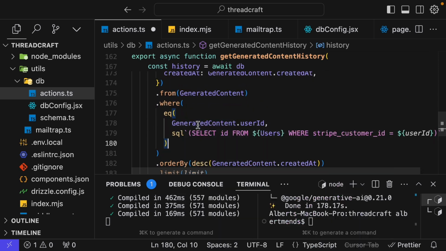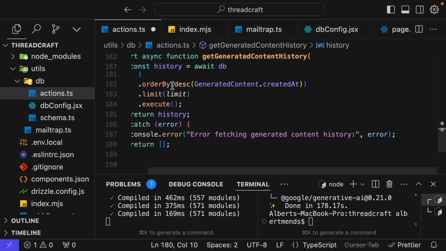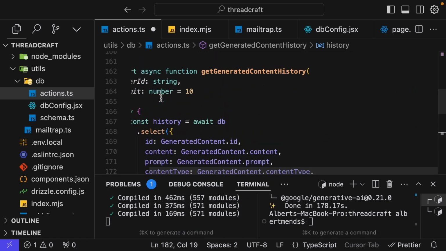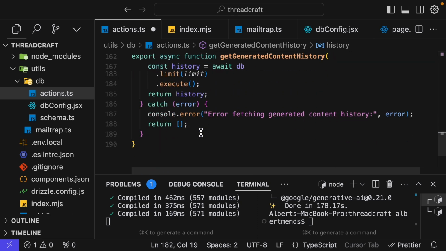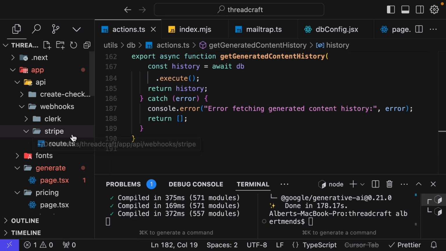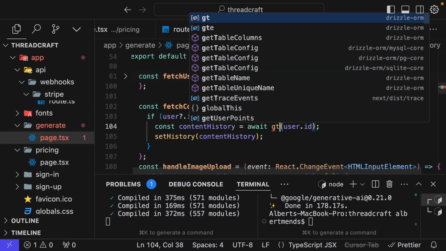We check wherever generatedContent.user_id equals the user ID, because we want to list all the history of the logged in user and not any user at all. So we list them in descending order, so the recent ones are going to come first. We have the limit, which by default is 10, unless we add an argument to list more, and we return the history. Give it a save. Back to the generate page, we import that function.